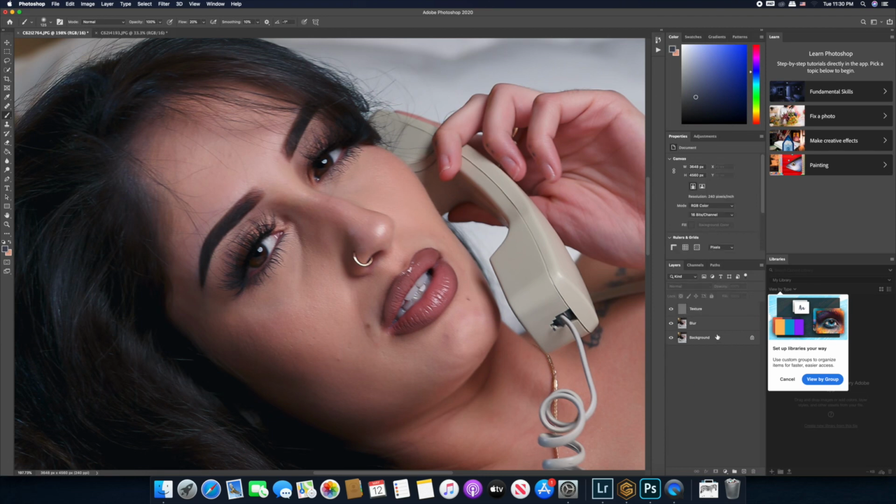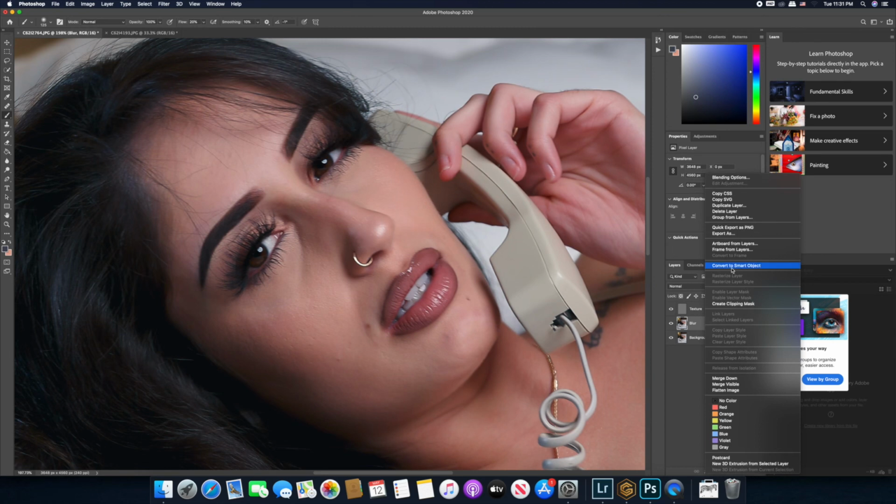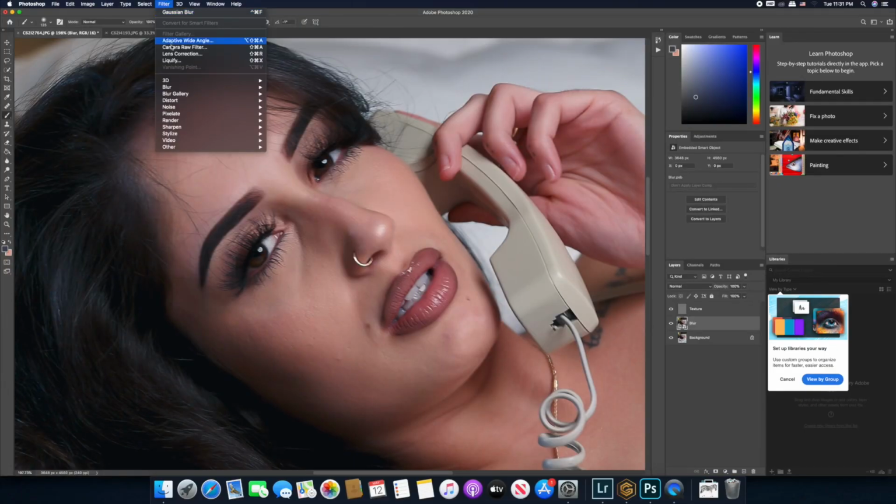All right. And now, we're gonna right click on the blur layer and convert it to a smart object. Now, this is one thing that a lot of people do not do, and doing that can help things tremendously. And I'm gonna show you how in a second. And if you click here on Filter, go to Blur, Gaussian Blur, then you're gonna add the amount of blur that you want, all right, according to the photo. For most photos, anywhere between 10 and 15 is ideal, but for this photo specifically, I'm gonna go with 13.4.